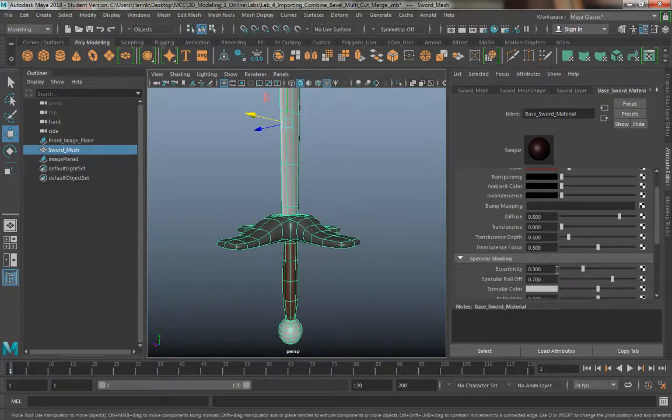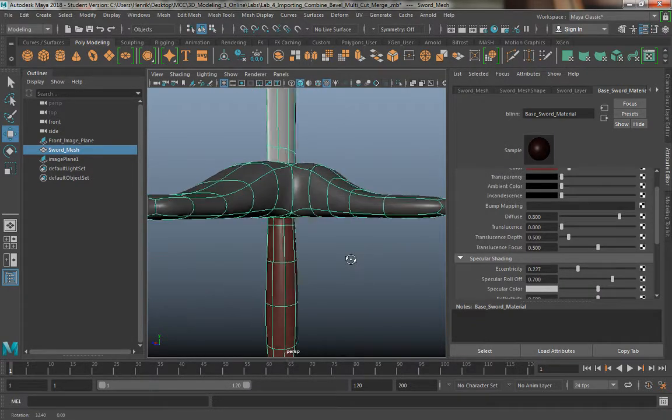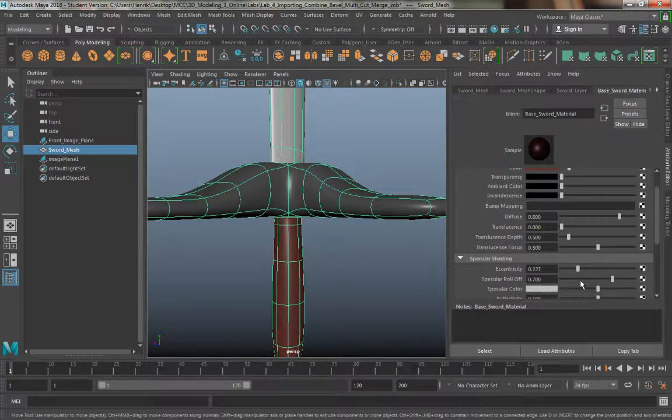Here's the eccentricity. You'll notice as I bring the eccentricity high or low, it affects the shine of it. In this case, I want it to be more wooden or rope, so maybe I have a slight, subtle sort of eccentricity, and then specular roll-off will adjust the size of that shine, and I'm going to keep that at something smaller.